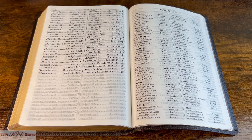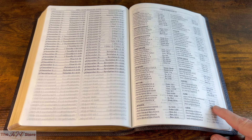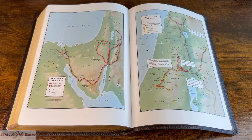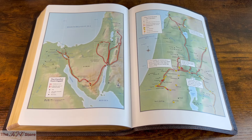Followed by a concordance — concise at about 30 pages in length, but often the best friend to a King James Bible, helping you find specific verses on topics such as the Ark of the Covenant with an example in Leviticus 16:2. And the final back-of-Bible feature is the full-color Oxford Bible maps — eight maps in total. The full-color design is bright and beautiful, and the illustrations on the maps are very clear and easy to read.